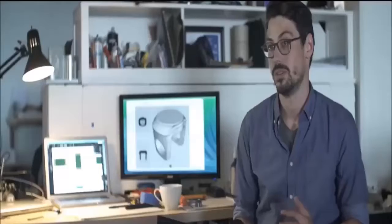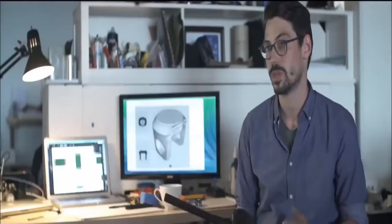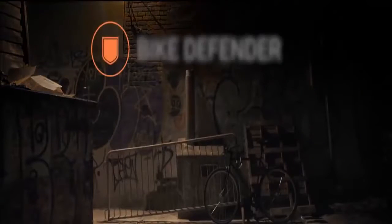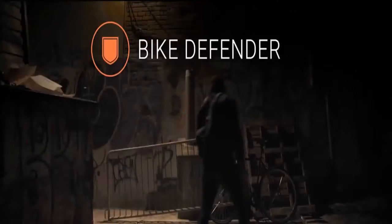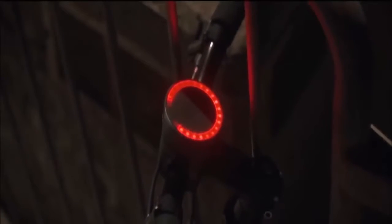Smart Halo was also built to resist your bike's worst enemy: bike thieves. Assembled with a unique tamper-proof system, Smart Halo can only be unlocked with a special key provided with the product. But we went further than this — Smart Halo is also an integrated alarm system. When activated, anyone trying to steal your sweet ride will hear the angry roar of Smart Halo.